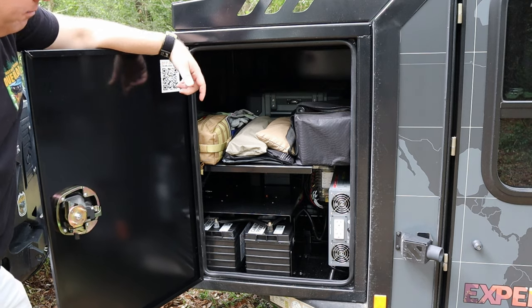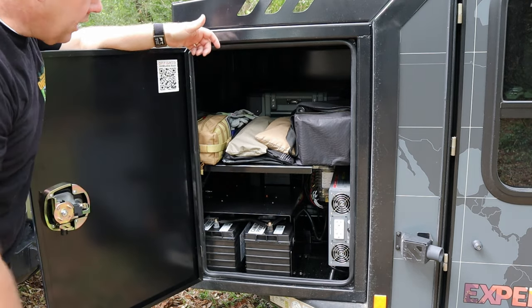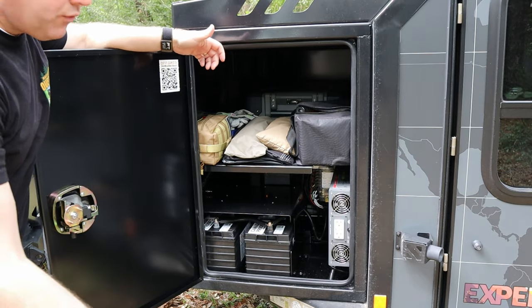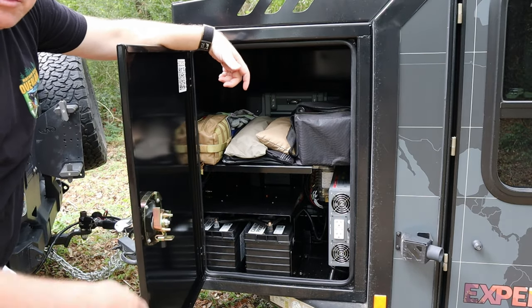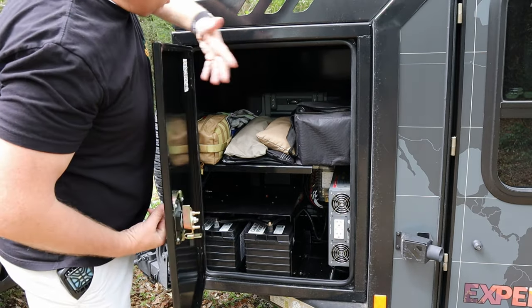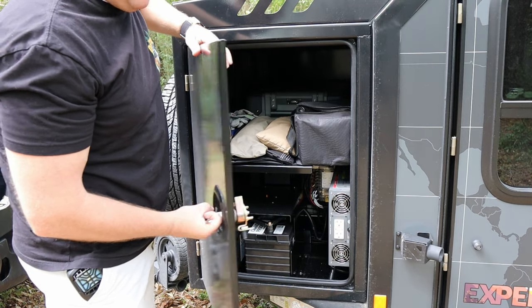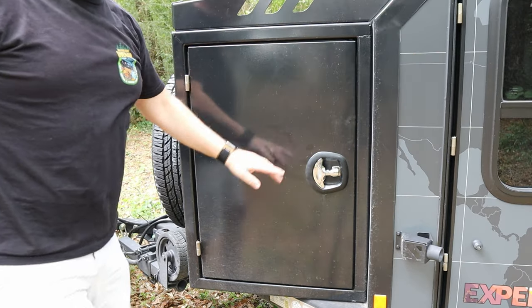Other stuff that Peter just leaves in here: straps for the swing around awning, some stakes, manuals for all of the equipment, which was useful, a first aid kit, and also some leveling tools for the actual trailer when you get to your campsite. But a great storage area that, if you had a camper like this, you could use for whatever you needed to have in here. But I think what Peter's done here is perfect for what most of the folks who would rent this trailer need to have.